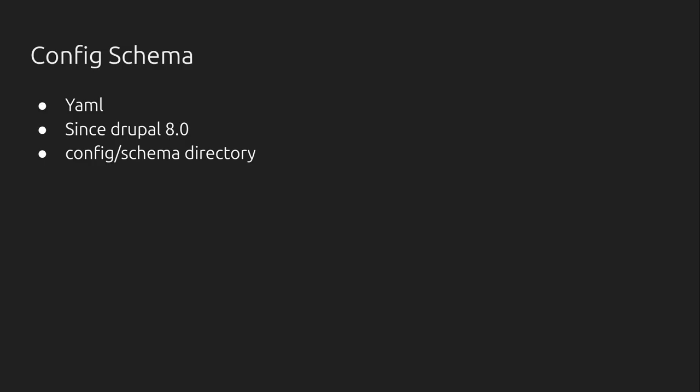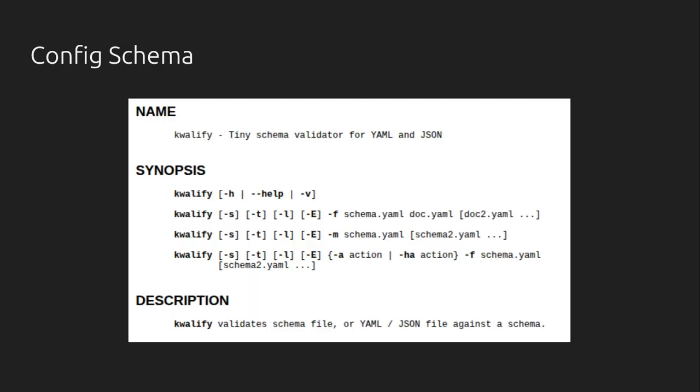But basically it's YAML. It was introduced in Drupal 8 and it is discovered when a config schema lives in the config schema directory. It's based on Kwalify, and Kwalify is a schema/metadata language for configuring YAML files. It's written in Ruby, and it's actually a complete implementation of what config schema ended up being in Drupal, but multiple years before it. It's not 100% the same, but it is what we used as our basis for going further.